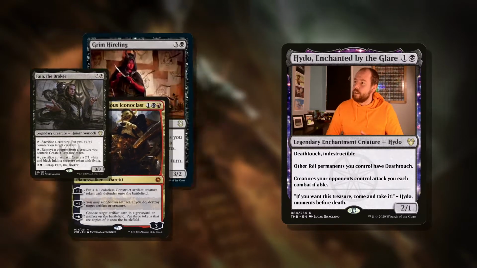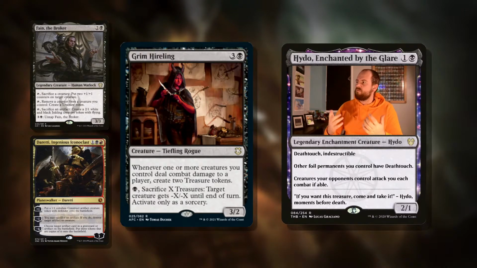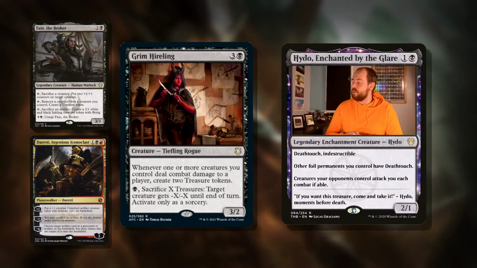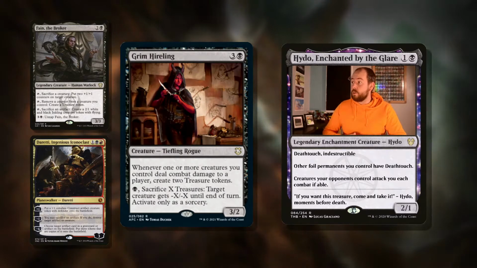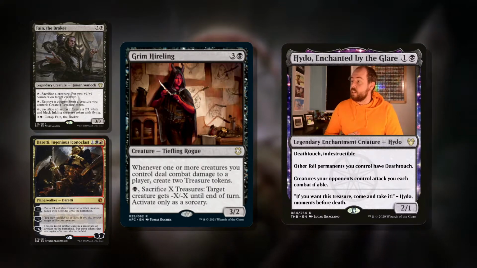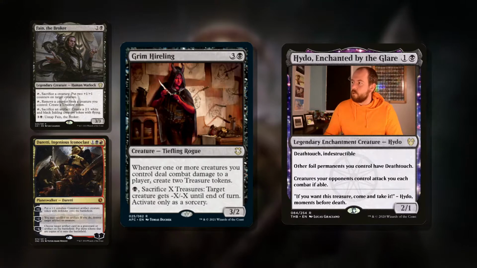What a guy. Then we've got Grim Hireling. Four mana for a 3/2 Tiefling Rogue, which is something. Whenever one or more creatures you control deal combat damage to a player, create two Treasure tokens, which is nice. If we've got some big boys, maybe with evasion, the dragon we were talking about earlier can fly in and get us some more treasures. And you can pay black, sacrifice X Treasures: target creature gets -X/-X until end of turn. Activate only as a sorcery. So, a nice little sacrifice outlet for our artifacts.